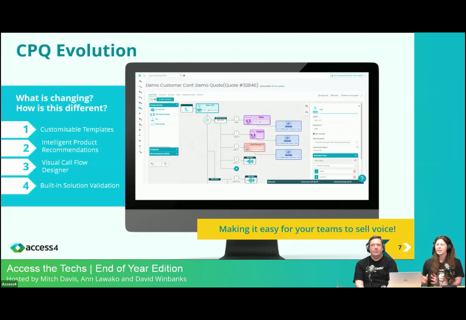So this was geared towards MSPs that may be new to selling voice or just don't do it very often and aren't necessarily sure which product is the best for that customer, because we have quite a large product suite. We do. From UC Express, UC Excel, Teams, WebEx, there's something for every customer out there that we've got. Exactly. And finding the right one can sometimes be a challenge. So we put intelligent product recommendations in.